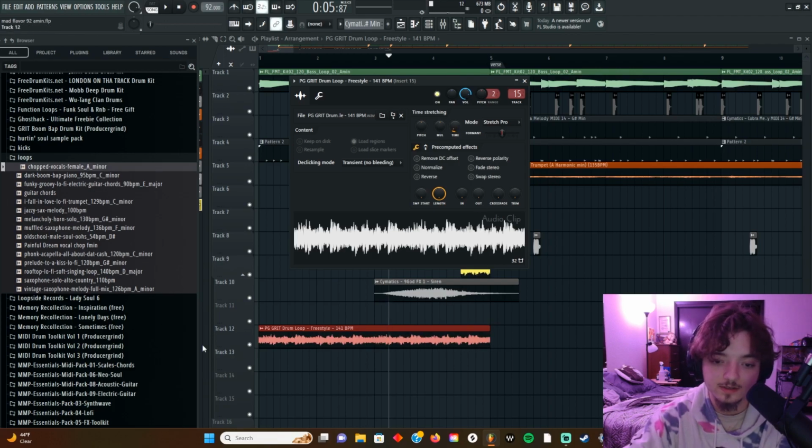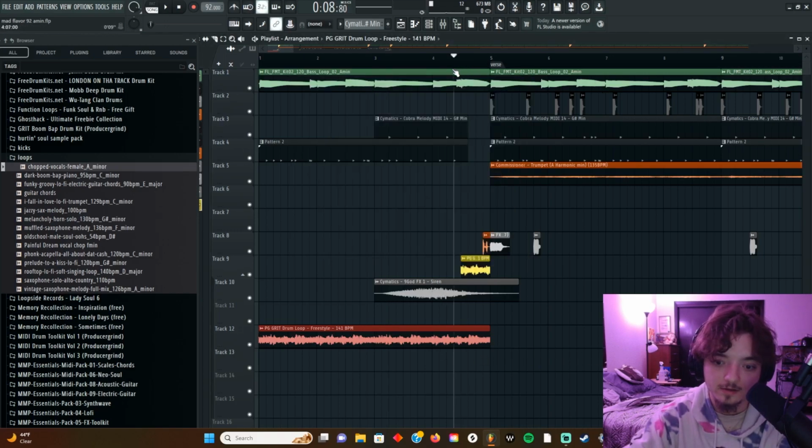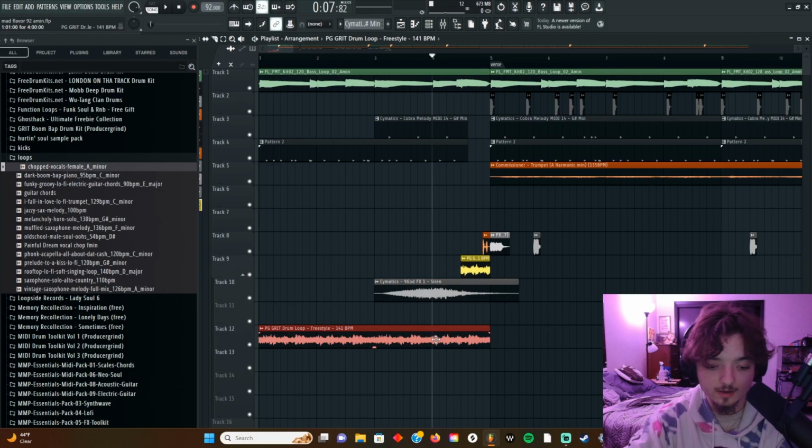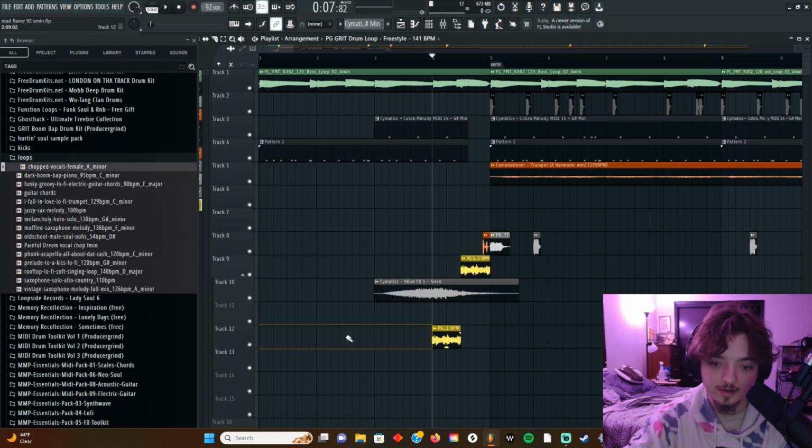In this instance, I made it an 8-bar loop, and I cut it off right here. Cut the end out, cut out the rest, and you're left with this.